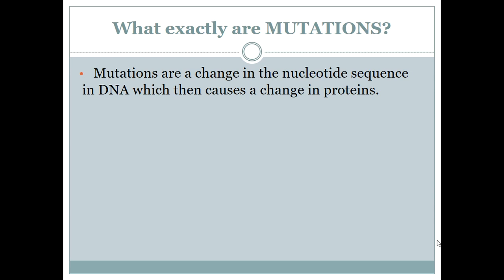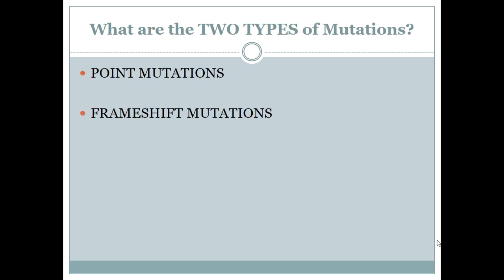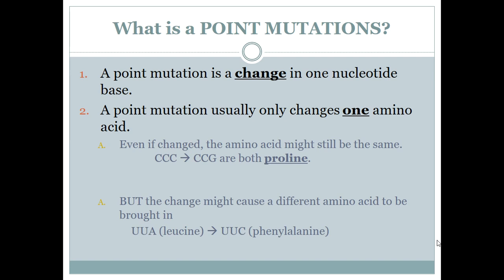Usually, this can come from bad proofreading from that DNA polymerase. So, remember during both replication and transcription, polymerase is going to act as a proofreading tool. In this case, it did not work very well and it missed a mismatched base pair. There are actually two types of mutations that we're going to talk about today. So we have point mutations and frameshift mutations. A point mutation is a change in one nucleotide base, so only one. It's a specific point in a base pair sequence.